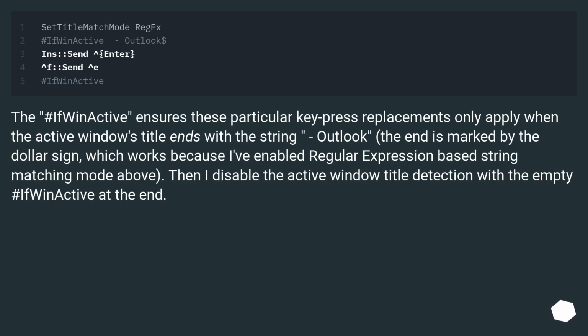The #IfWinActive ensures these particular key press replacements only apply when the active window title ends with the string Outlook. The end is marked by the $ sign, which works because I've enabled regular expression-based string matching mode above. Then I disable the active window title detection with the empty #IfWinActive at the end.